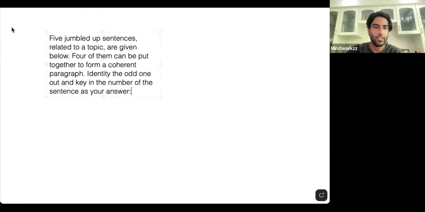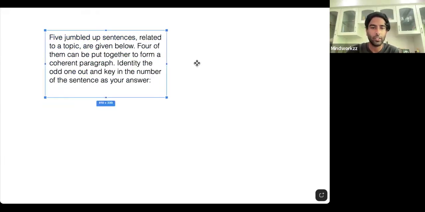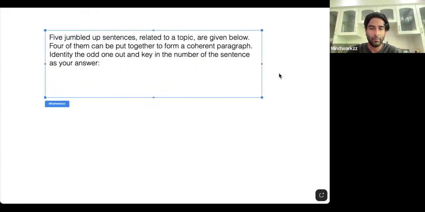All right. So to explain very quickly first, what is the question type about? I'll just pull up a text that will help you understand what the question type is about. Just a second. Let me put it on the board here. This is how the question is worded in the paper.